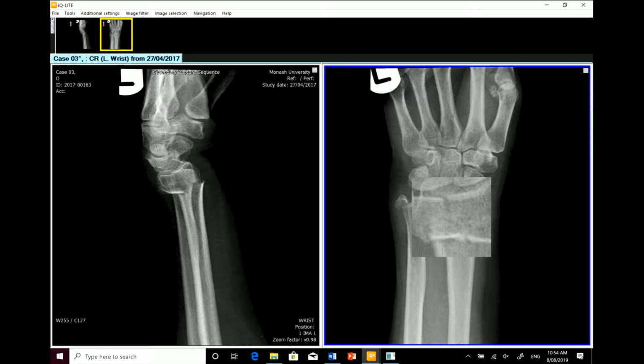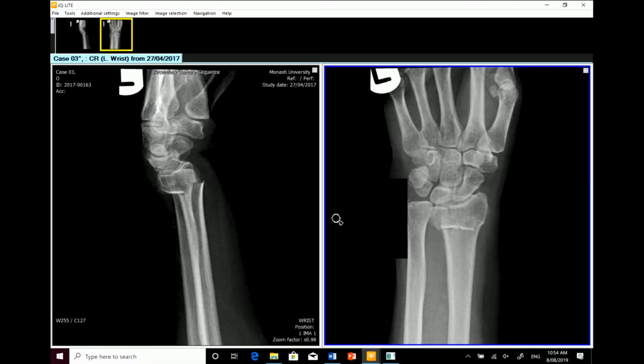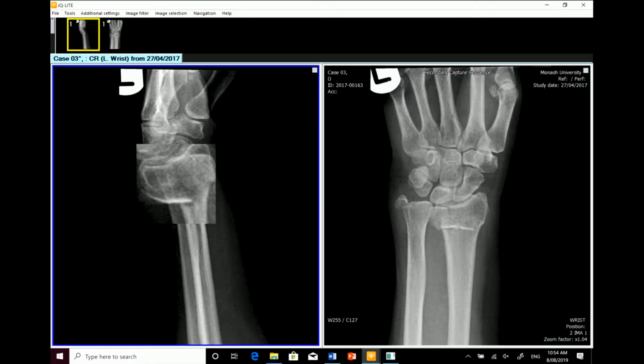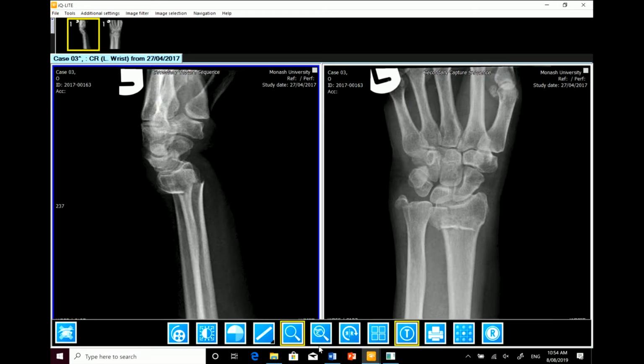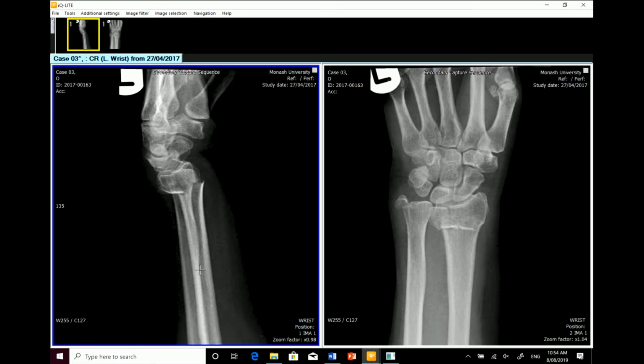But when we look very carefully, we can see that those lines are going through the articular surface. So this is not a Colles fracture, however, it is a Barton's fracture. You can also see on the lateral view that it's through the articular surface. And the reason why it's a Barton's fracture is because if we would draw a line now, we'll be able to see that the fracture fragments are more posterior. So it's a Barton's and not a reverse Barton's fracture.